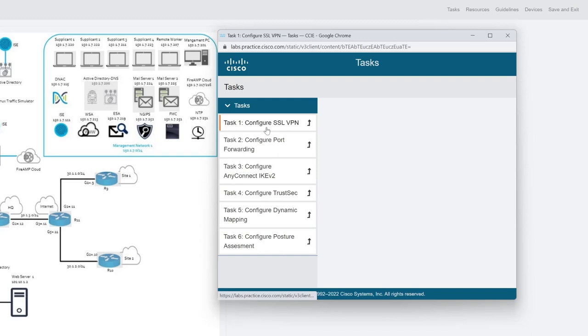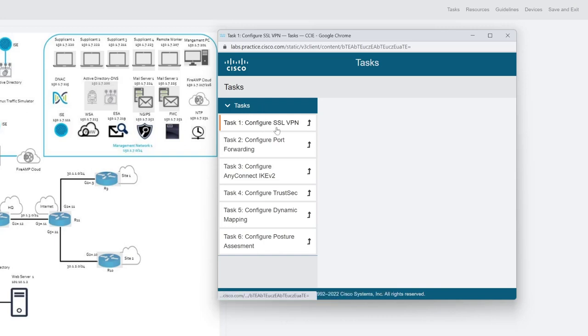So there isn't going to be any button that you press that says, yes, you've completed it successfully, congratulations, or no, there's an issue. You're not going to get that validation. This is just an environment where you can learn the technologies more, learn the configurations, going through each of the tasks. By the end of each task, you should be able to validate that you can do what it's asking in the task.